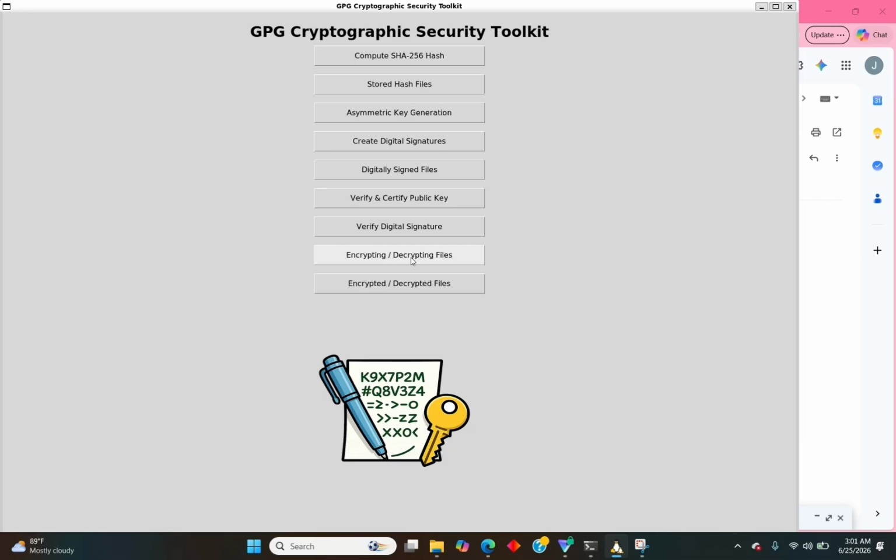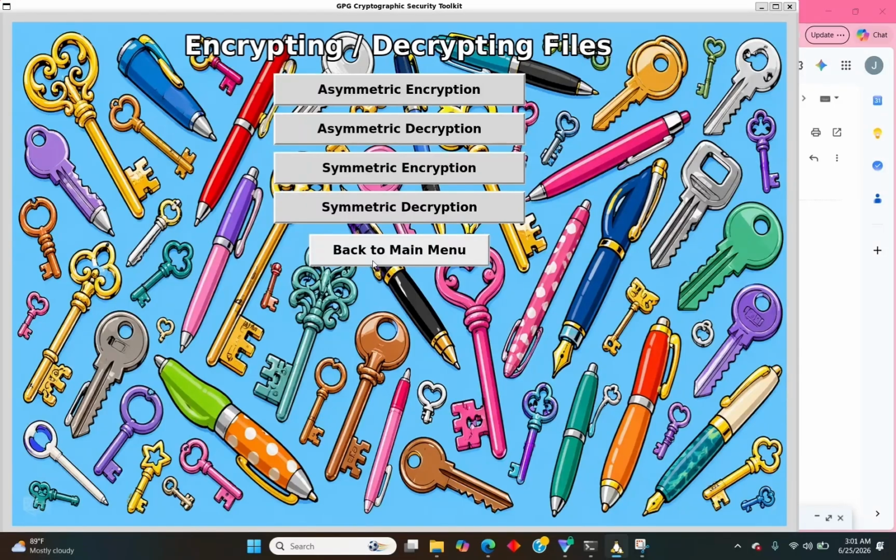In the application, I can use my private key to decrypt Leon's messages since I have the corresponding private key for the public key Leon used to encrypt it. Alright, let's start the asymmetric decryption.